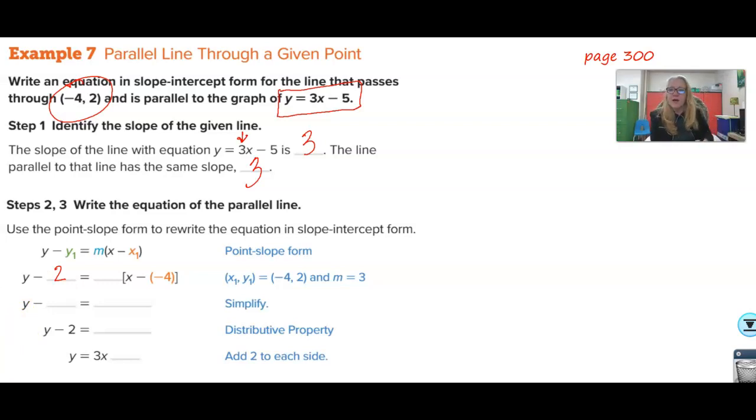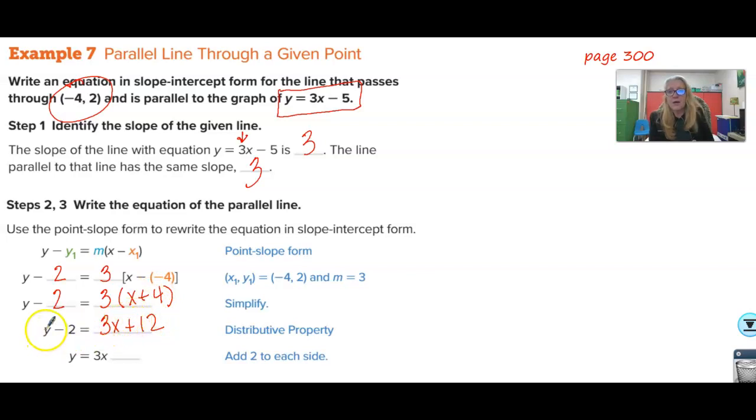All right, so we were filling in this stuff down here. Our point is negative 4, 2. So we take the y-coordinate and we write it here. We take the x-coordinate and we write it here. And our slope that we found goes here. All right. Now this needs to be simplified a smidge. This left-hand side's okay. But over here, we need to have 3 times x plus 4. But they want it in slope-intercept form, not point-slope form. So now we have to distribute this 3. 3 times x is 3x, and 3 times 4 is plus 12.